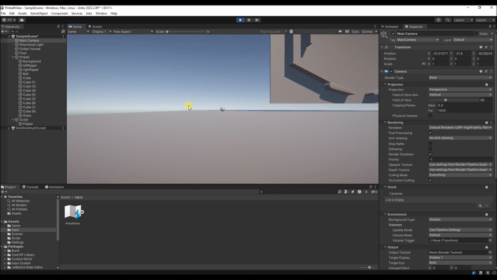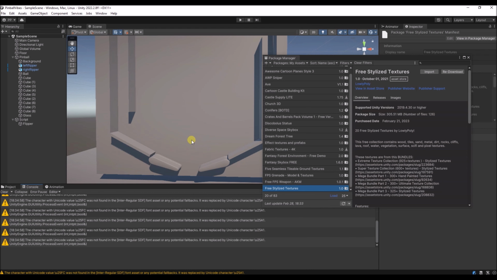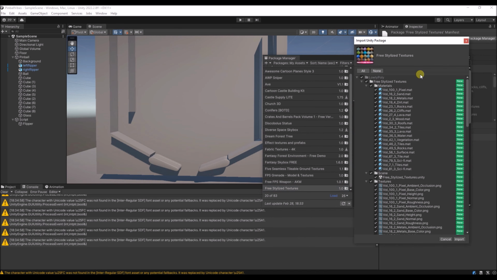Before we are going to continue to build the pinball machine, we're going to add some assets to make it a bit more beautiful. First, I want to download this free texture pack. We could of course also download some textures from other sites, but if you download this pack from the Unity asset store, it comes with normals, so you can get some depth in your textures if you like that.